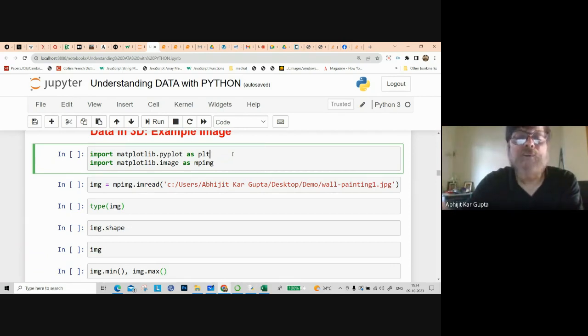And if you have a colored picture, it is basically a 3D data set. I'll show you how it is.